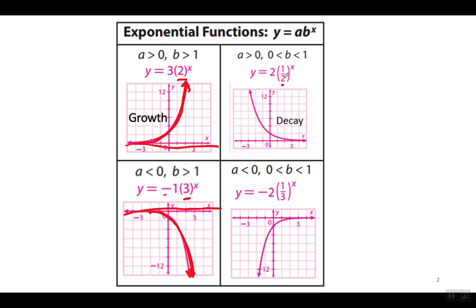And if B, it says it right here, if B is greater than 0 but less than 1, in other words, either a fraction or a decimal between 0 and 1, okay, then the graph of the line is heading towards the asymptote. If I look at this from left to right, the graph of the line is heading towards the asymptote. All right? Okay, when I get to the examples, hopefully this will all make more sense, okay?